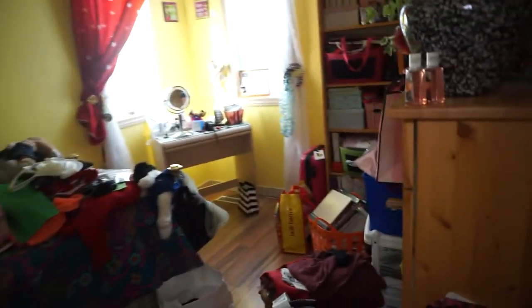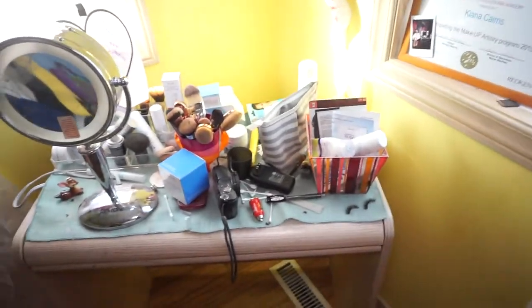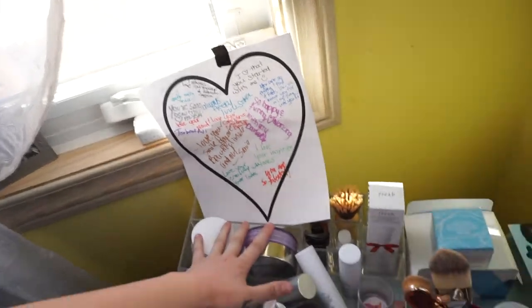So let's take you downstairs to my home studio so I can show you where I do the majority of my filming. Making a little pit stop on the way — this is where I used to film my videos, mainly for the fact that natural lighting is your best friend. If you don't have access to softbox lights, natural lighting will make everything look natural and softened, and won't change the color of the products you use on your skin. This used to be the old room I did all my filming in. Let's continue down to my actual new filming space.